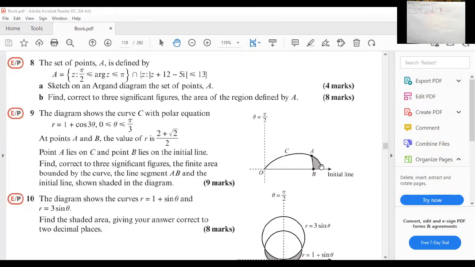So what I see from here, people, is that I have to work out the area of the sector for this curve from theta equals 0 to theta equals this point, if I join a line there. So I have to work out the area of that sector and take away from that the area of this triangle. I should get the answer, right, guys? So this is what this task is. Let's see how we can handle this now.